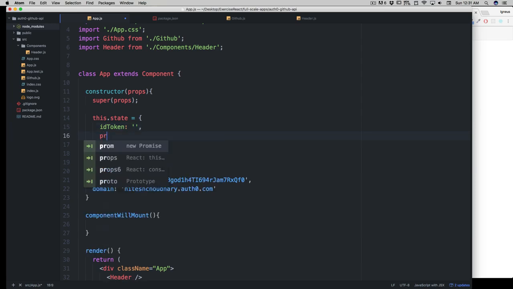So very good thing to check on. And it also gives us a profile, which is an object. Now you might be wondering, hey, how does he know that this is going to be a profile? Don't worry, I'll show you and I'll prove it to you what it gives you back.